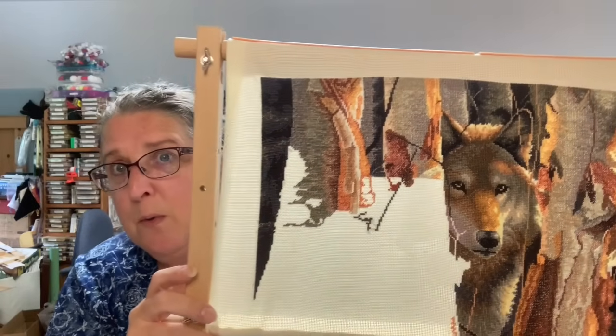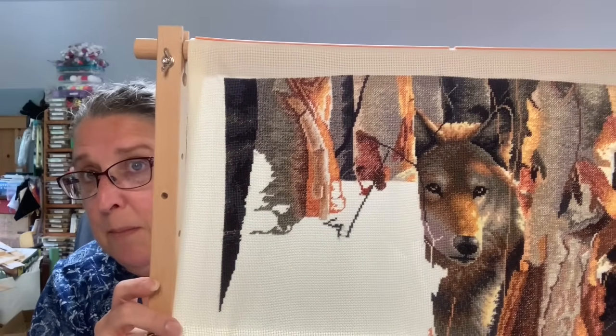But I think I want to say I worked on it for 5 straight days when we were up at camp. And I think that really helped with the progress. Because if you remember, I didn't stitch at all when I was on vacation. I certainly didn't bring this, it was too big. And I kind of felt behind, you know, in stitching. So I did a lot of different things to play catch up while I was up at camp. And this was great progress. I'm really excited about it.